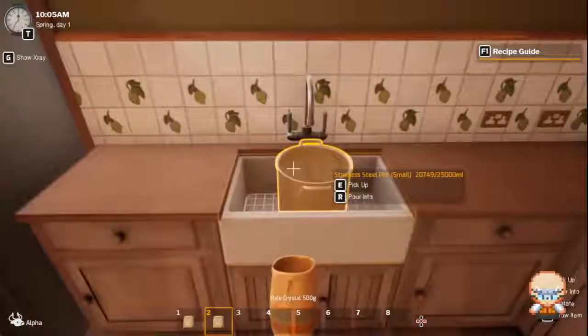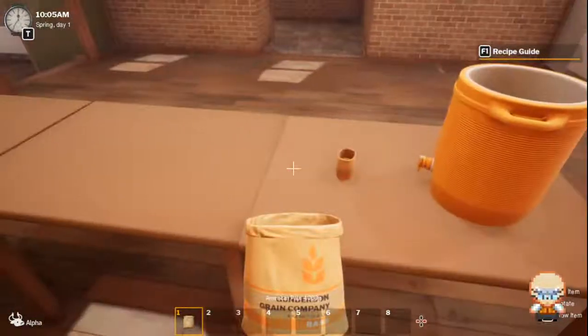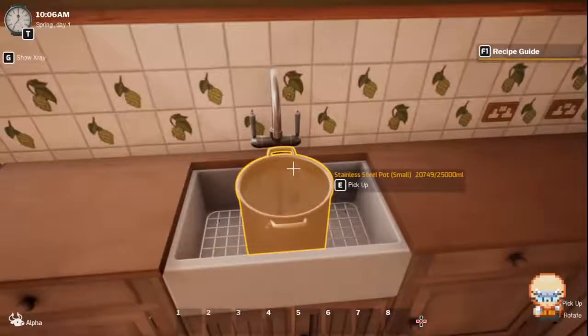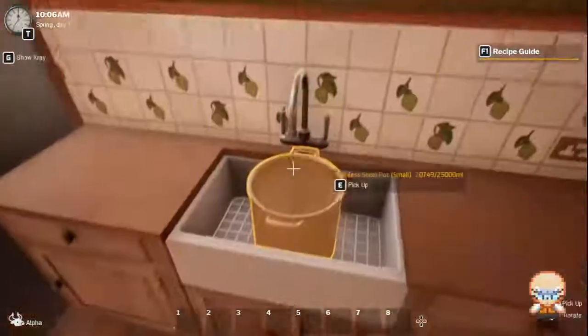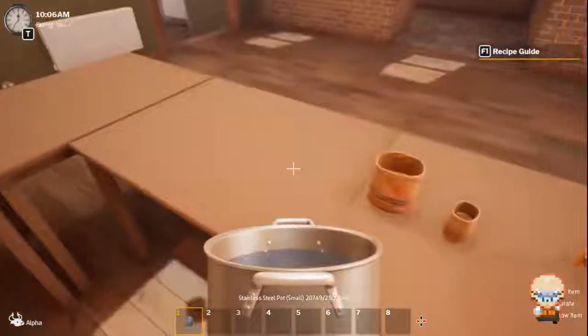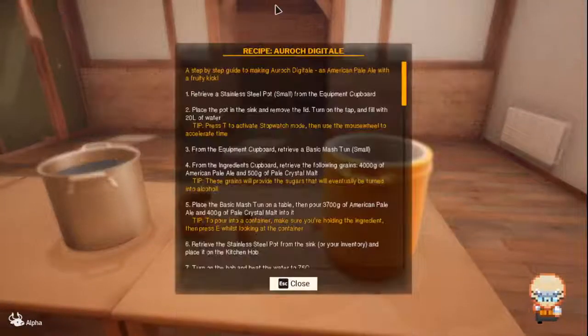It went over 27:49, but from the very basic that I know of beer crafting, we'll be placing it on a fire, so we'll be losing a bit of water because it will turn into steam. So there's that. It's no harm, I guess. All right, next was number 5. Place the basic mash tun on the table, pour 3700.